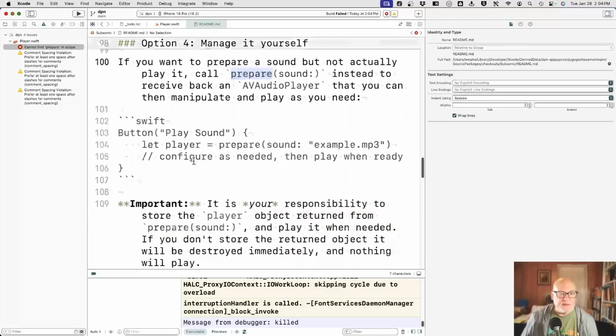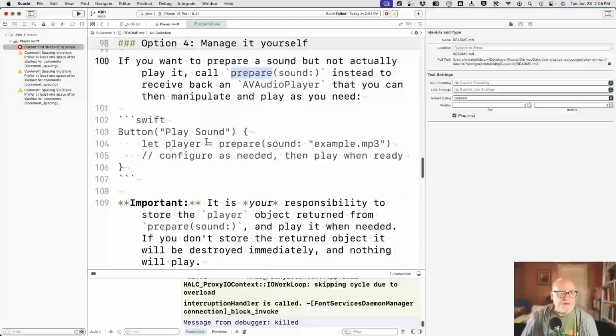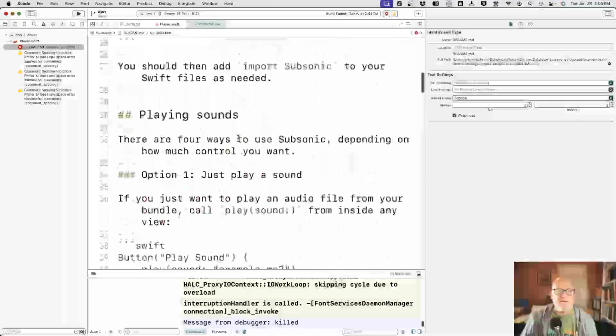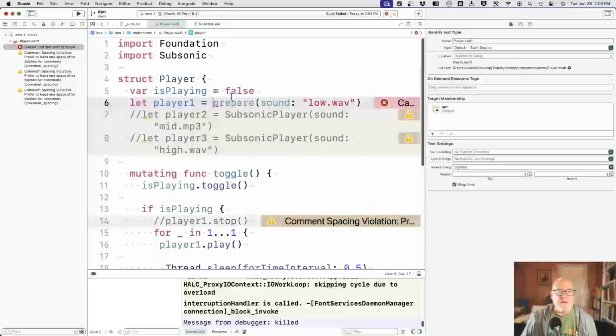Oh, do we have to say SoundPlayer.prepare? No. Why is that not going to work? Sound, whatever. Yeah, that seems like it should be in Subsonic. Maybe this is another view thing. Yeah, prepare with control of the sound in view mode. Okay, well, let's go back to this.